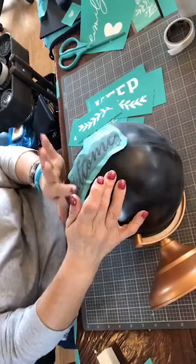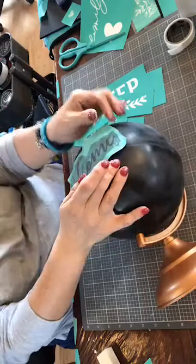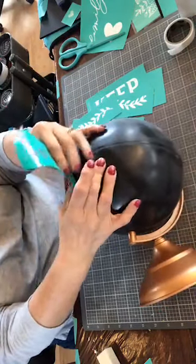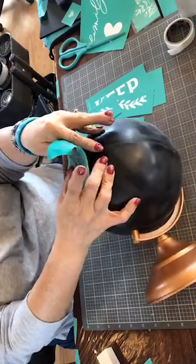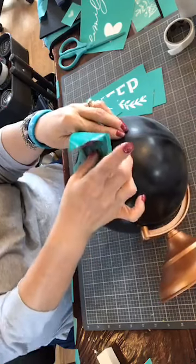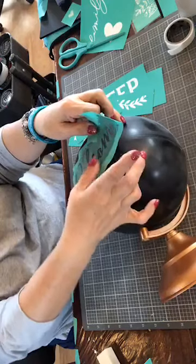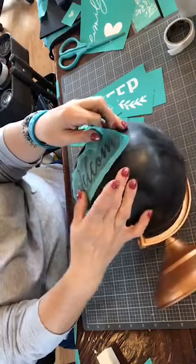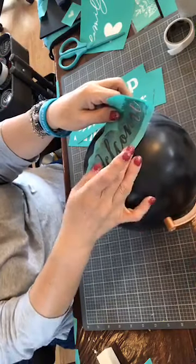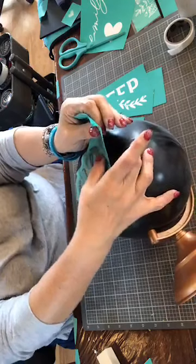And this is kind of a haphazard little project today because when you're dealing with a globe, you can't always have it totally planned because it might not look right. Now, when you're doing round things, you have to go slowly to get that transfer down. And you might only be able to do part of it according to how long your transfer is. Because you're going to have little bumps.